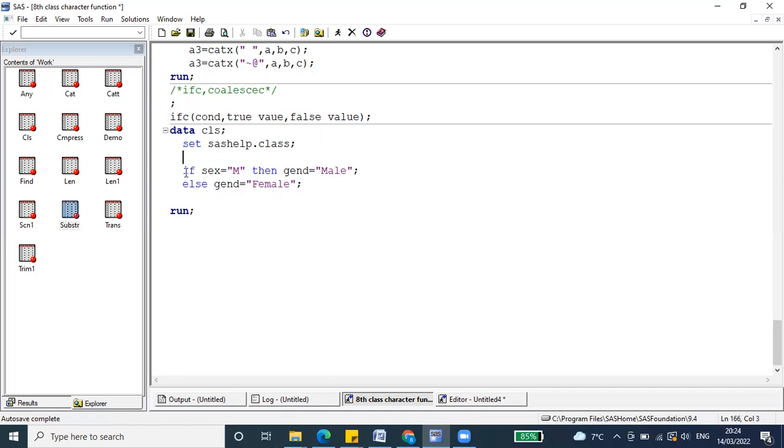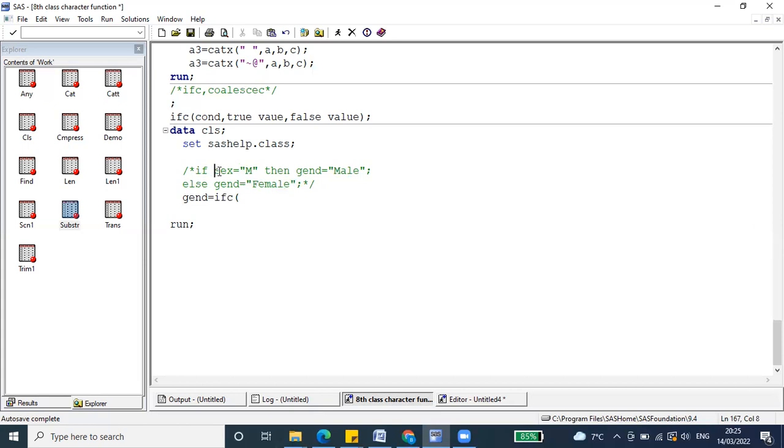Now the same thing. Instead of declaring if-else relationship, I'm just using the IFC function. What is the IFC function syntax? First, we need to declare the variable name, suppose gen, is equals to IFC of condition.